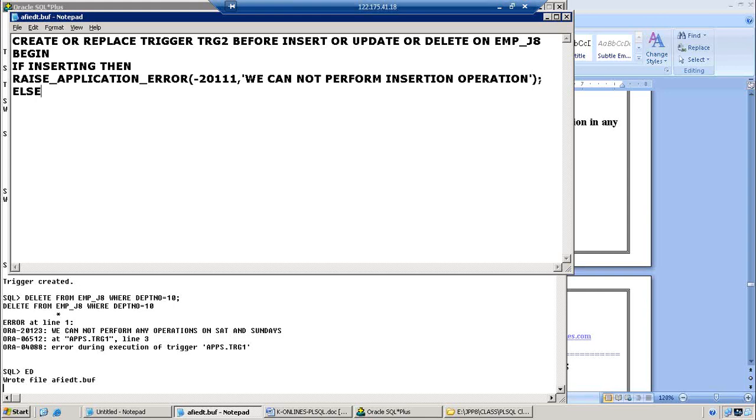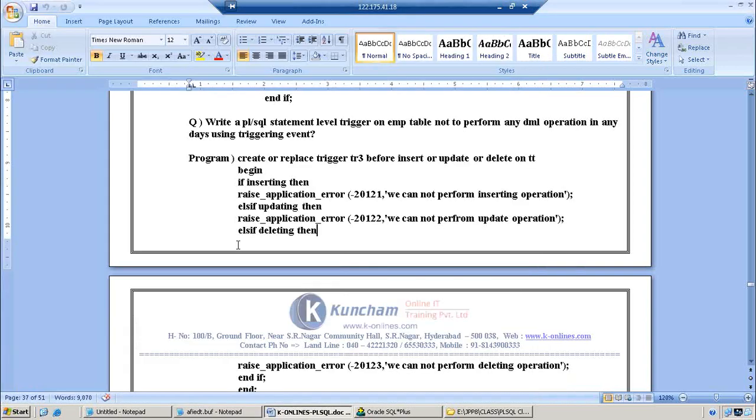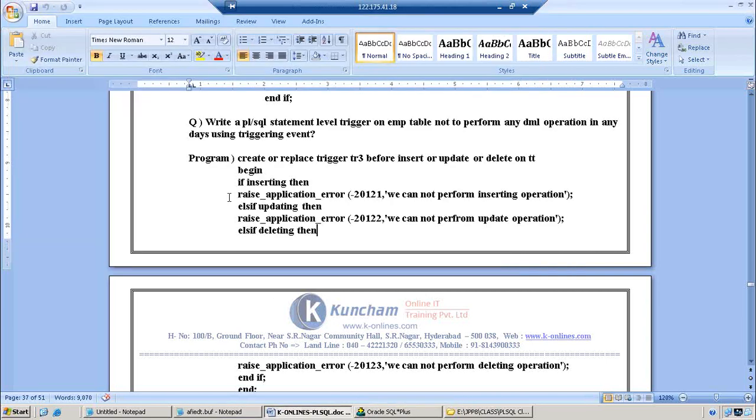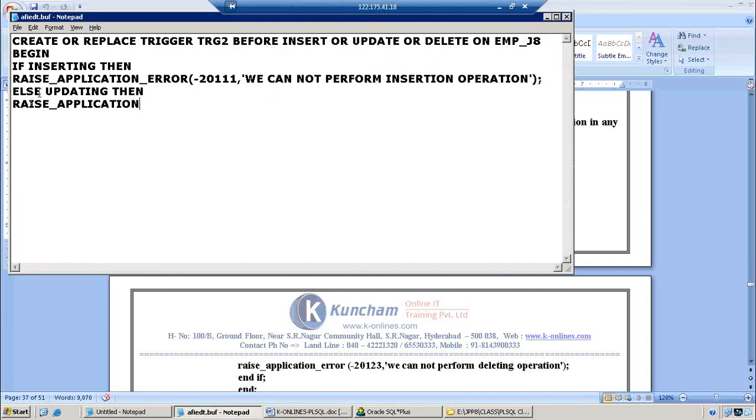Then else, updating or updation. Else if updating, then raise, directly we can write it. Else if, raise application error.